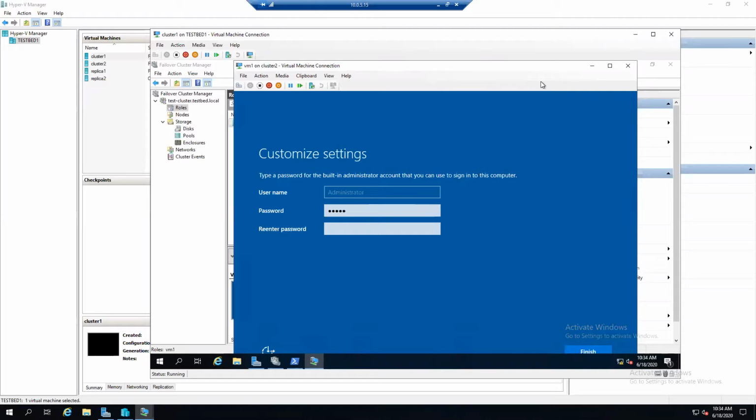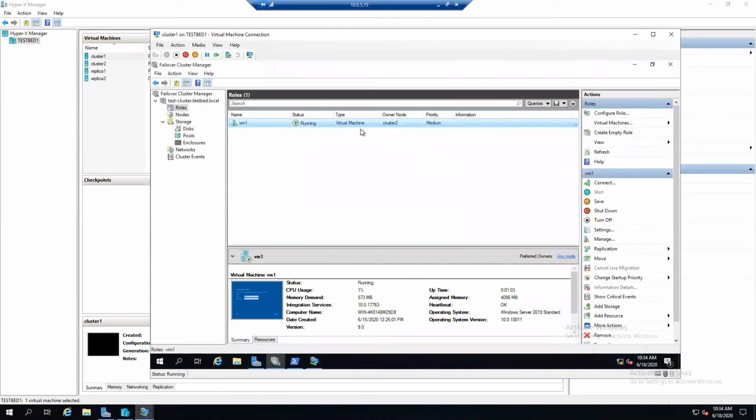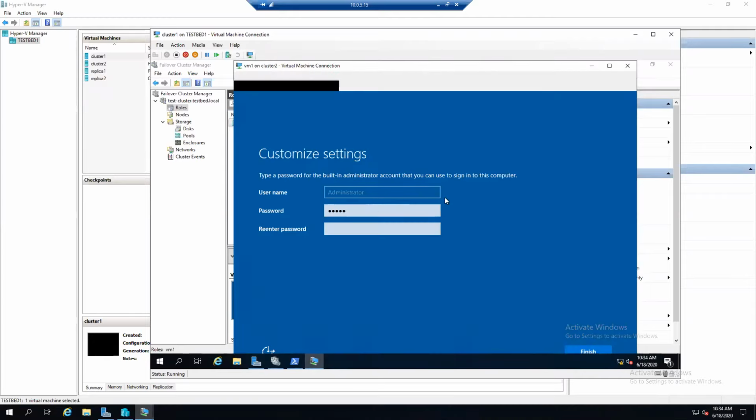If it can't resume on the destination host, then it deletes it out of the destination host's memory and resumes it on the source host, and then throws a warning. So in this instance, we didn't get a warning, so that's good. And we're running on cluster 2 or cluster node 2. During that time, our users don't notice anything.